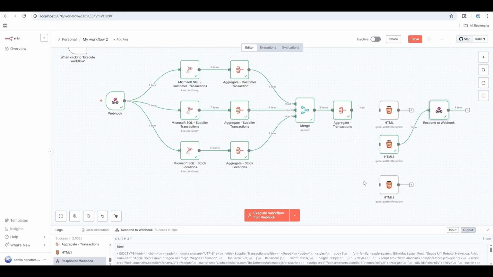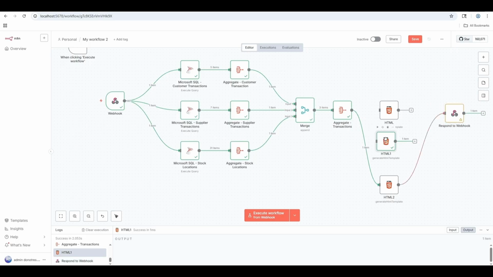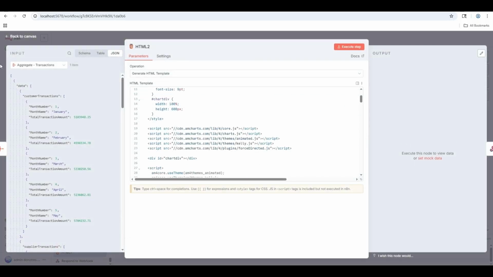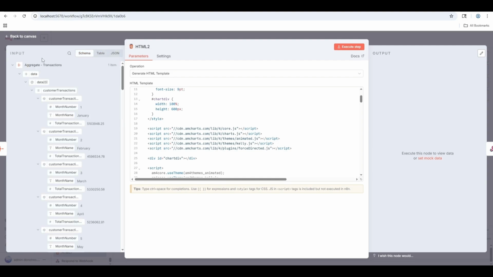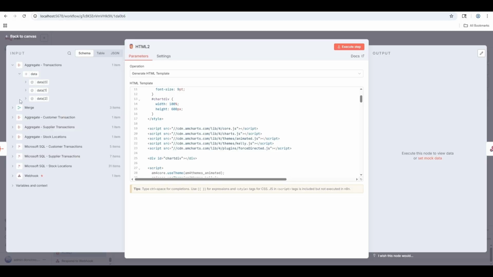And you might have guessed we're going to do that to our force-directed chart. So this time, I'm going to use the data at, if you look at the schema, you can see more clearly what each data field contains.